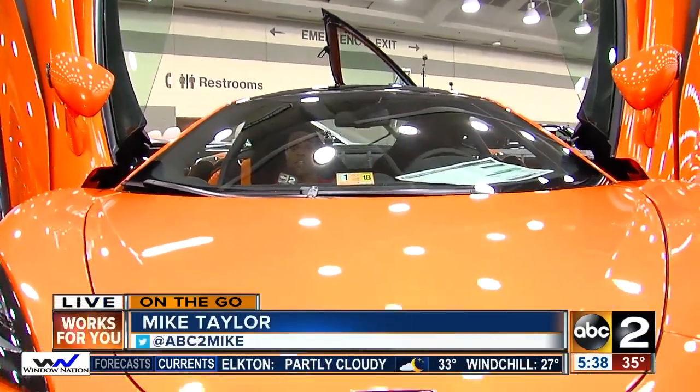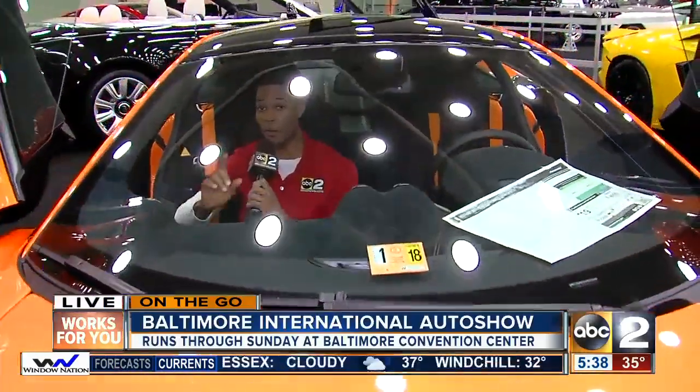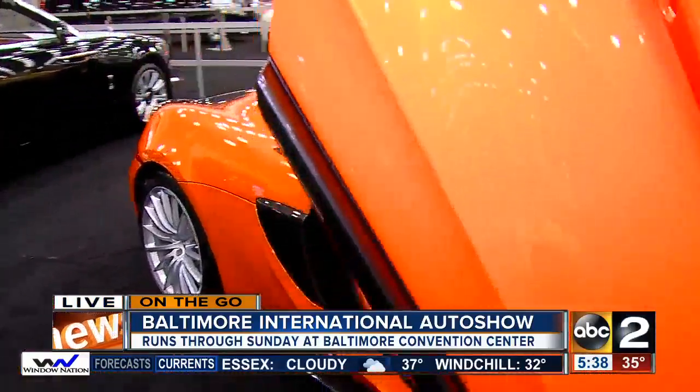Hey, you know, I'm feeling just at home in cars like this. This is a McLaren. We talked about this last year, too. And I got to tell you, this thing is really nice. And you know what? Cars like this, they even keep the ladies in mind. In fact, Tank, if you can come around, I want to show the viewers something. One thing that actually Andrew showed me, we're going to talk to him in just a moment.